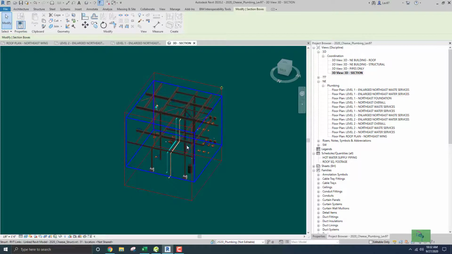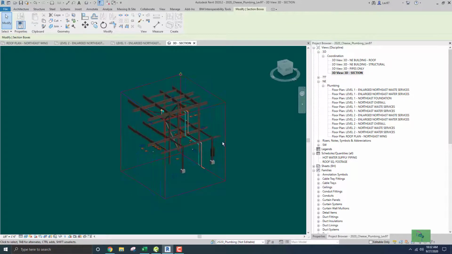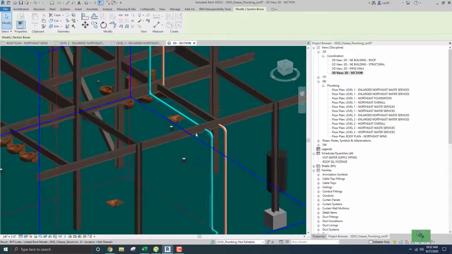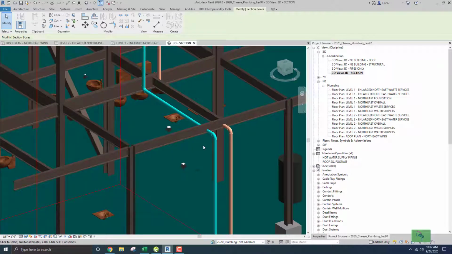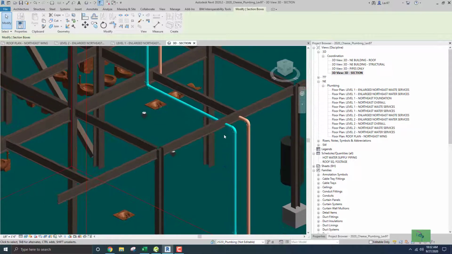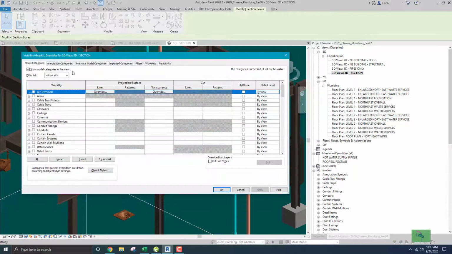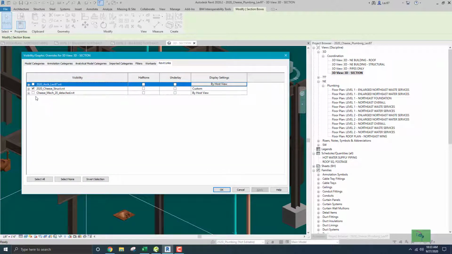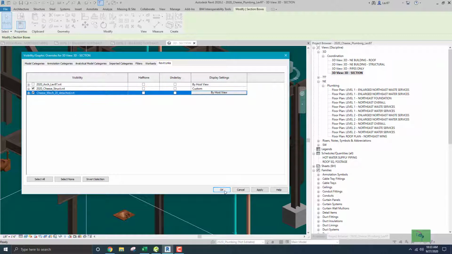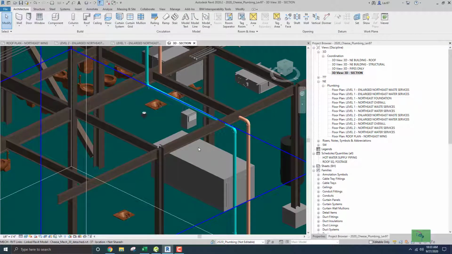Let me bring this out a little bit, and okay, looks like we're going through some members here. I think I need to turn on the mechanical also. We don't want to leave the mechanical out, because people get upset.